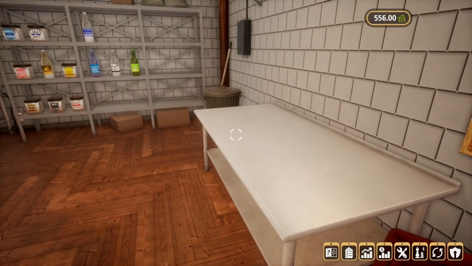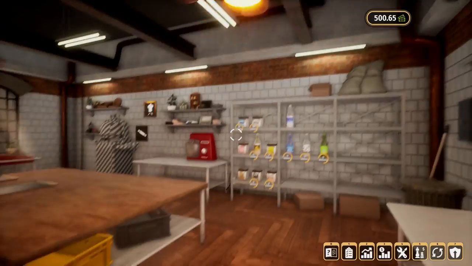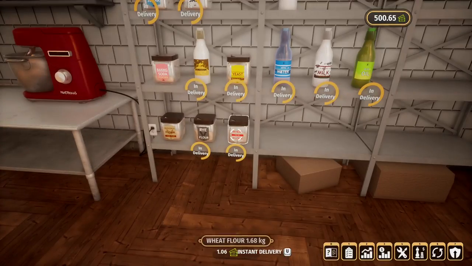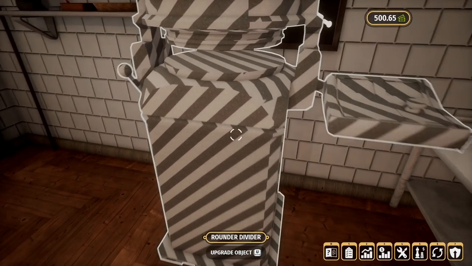Rounded divider. Okay, so let's have a look at ordering. Baking supplies. If we were to order all, well, it costs us 55 to replace what we've used. I'm quite happy with that. You can see they're all going to get delivered in a minute. We got this rounded divider.